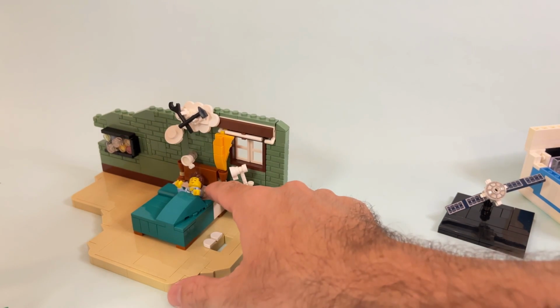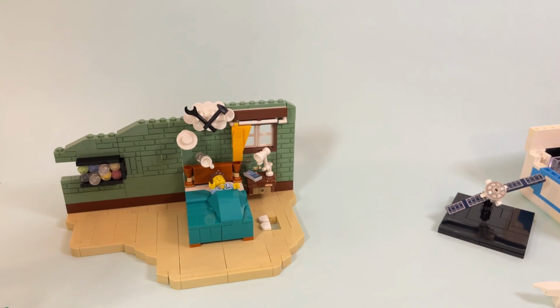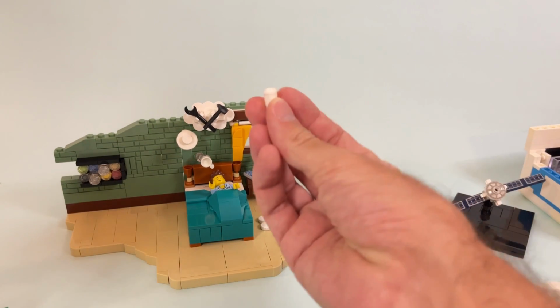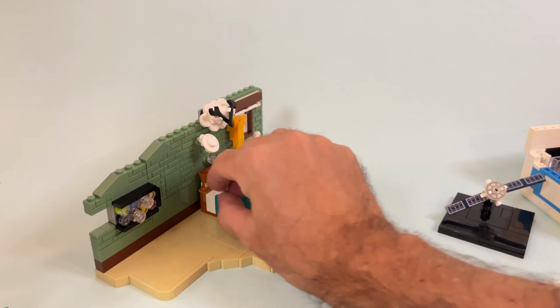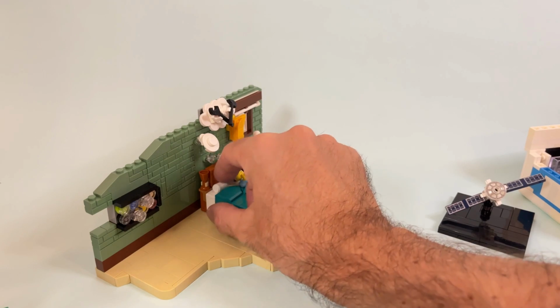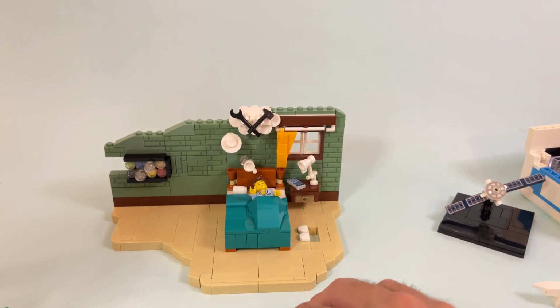And you can see here I have a soft pillow over there because he's sleeping on it, and that gave me the idea to use another part, this sort of coffee cup over here, as a second pillow that is a little bit taller because he's not sleeping on it. So you can see already this is a pretty interesting scene.